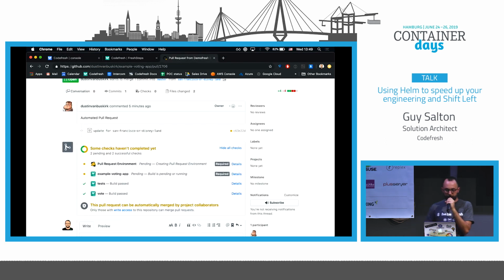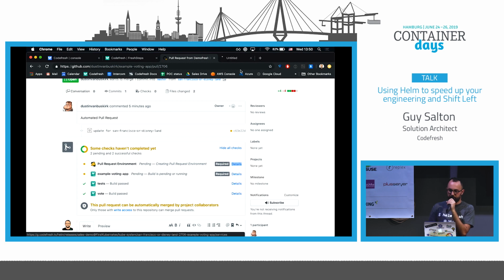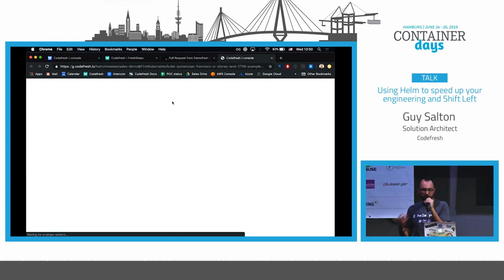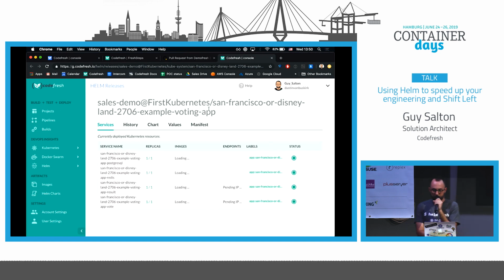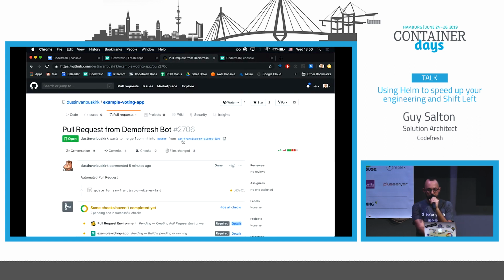So if I go back here to my Git repository, I see that I can then access my pull request environment directly here from my GitHub repository, and this is how it will look like in Codefresh. So you see that this is the name of my release, and if I go back to my Git repository, I see that this is exactly the name of my branch.